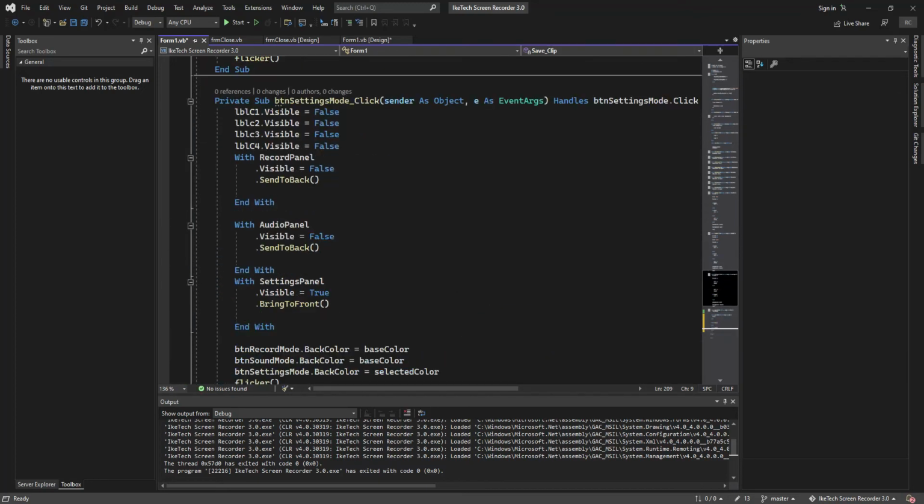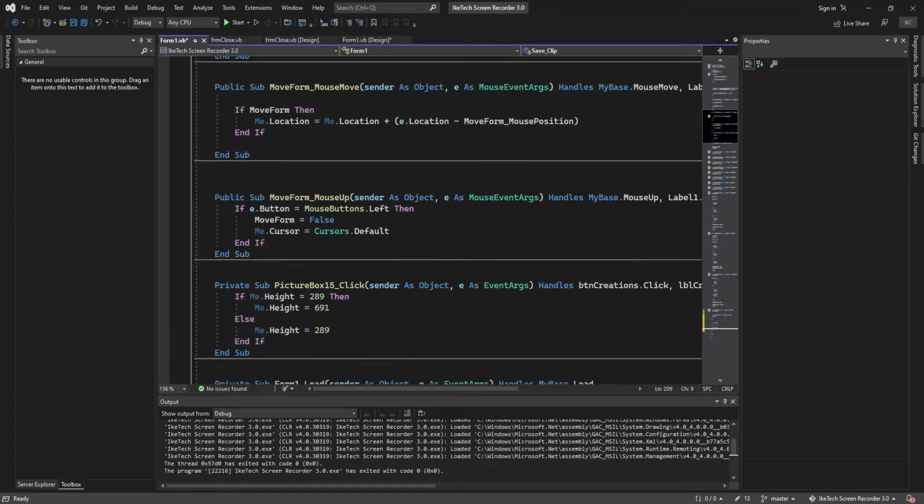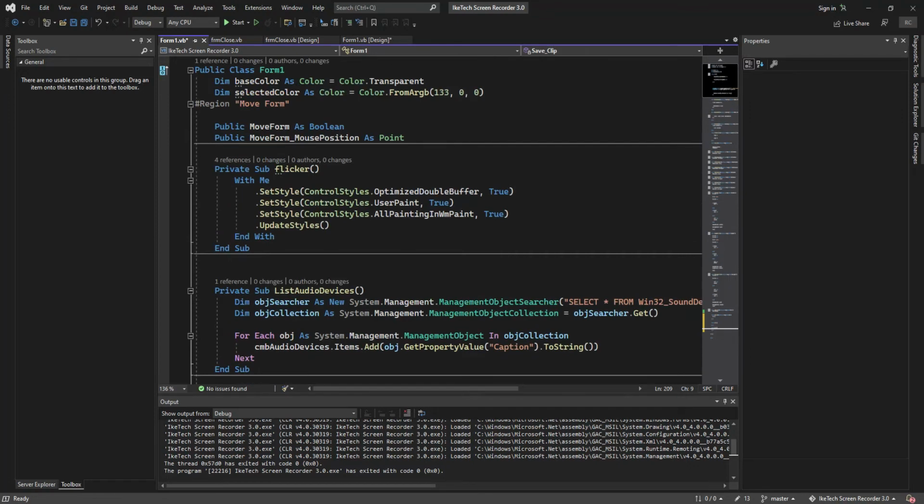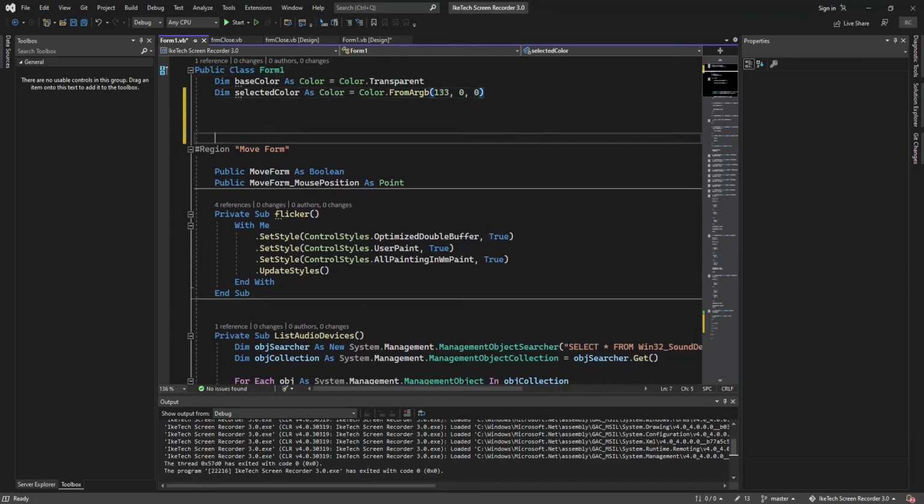Excellent. So this is what we have here, and let's go back to the top. There are statements we have to declare, and it plays a major role in here. So basically what we have to do is make some declarations.